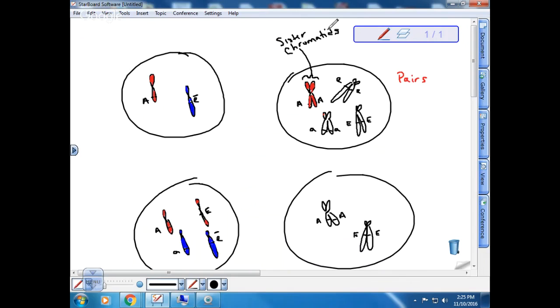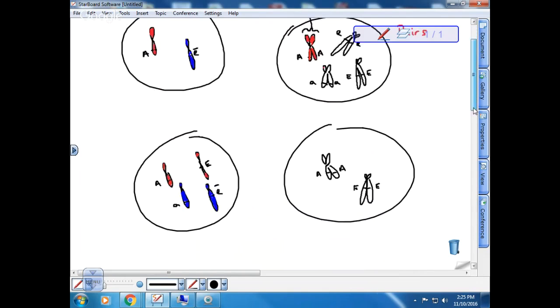Okay. And the sister chromatids get pulled apart during mitosis and meiosis. So this could be a cell that is ready to reproduce either mitotically or meiotically, right? So it could be either going into mitosis or going into meiosis. So we don't know. So that first stage is the same, okay? So those are replicated chromosomes.